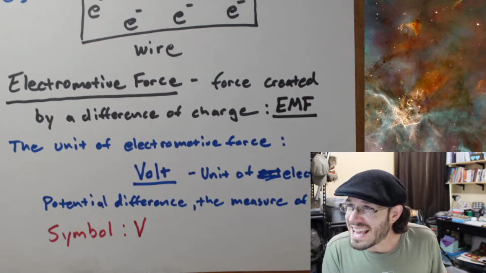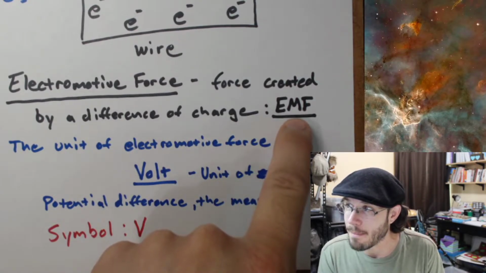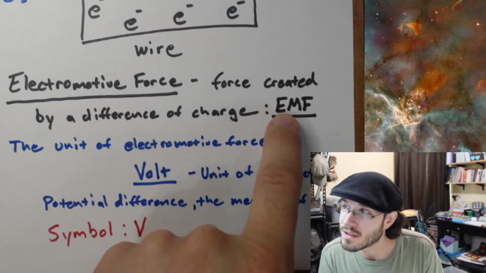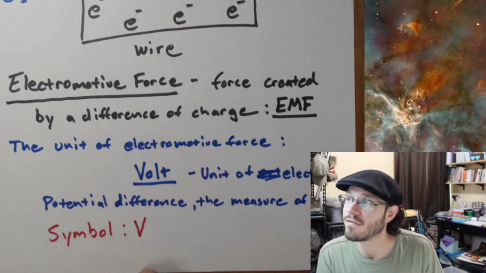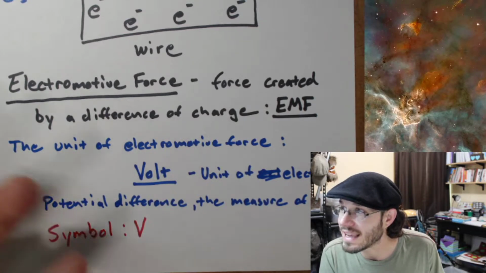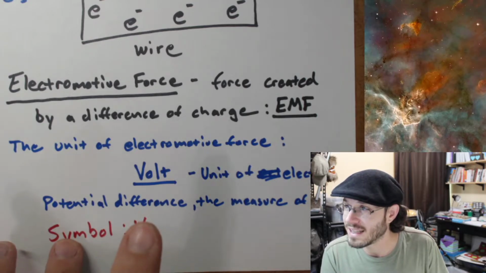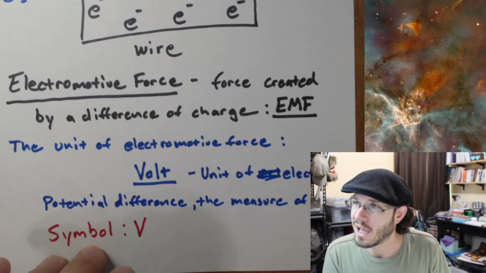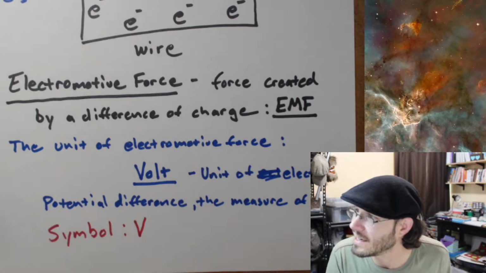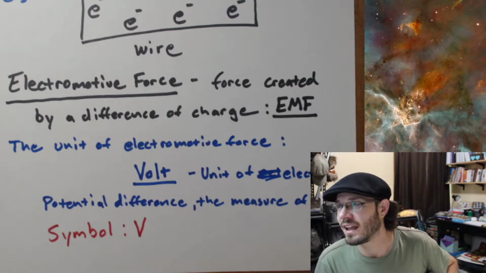They use E instead of V for voltage because they're talking about EMF. And so they're saying, well, it's an electromotive force, so it's E, it's not V. But the unit is volts, so V. It doesn't matter. E or V are both valid in this world. However, for this class, for me, and for a lot of data sheets and manufacturers, V is going to be the letter that we use.